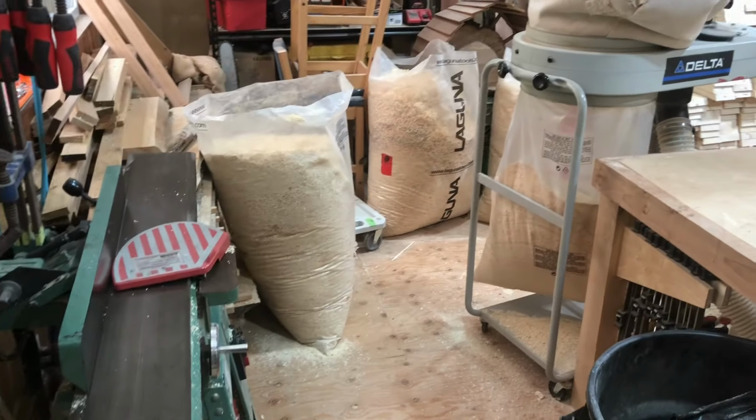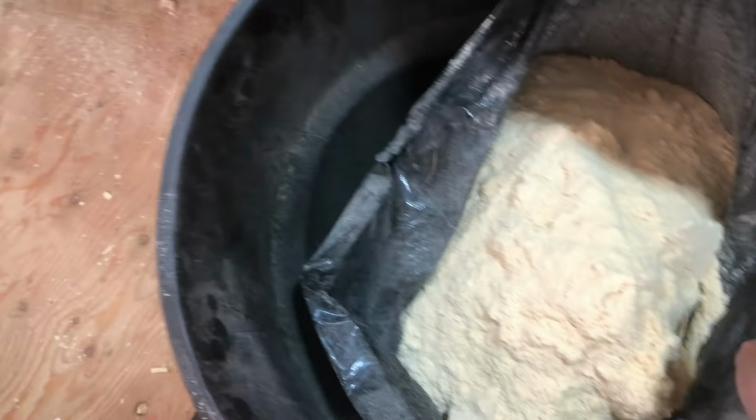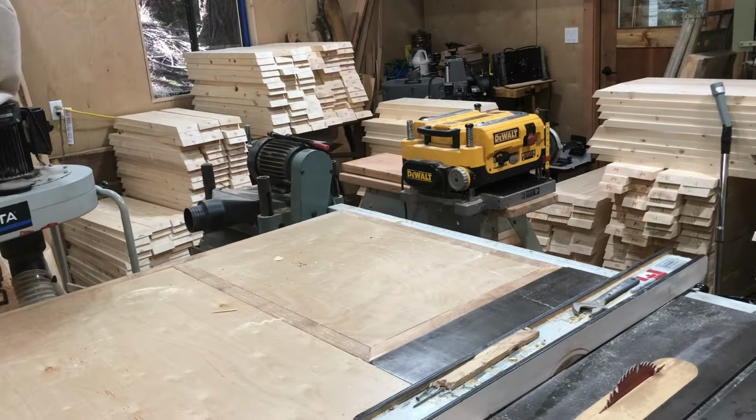Bags and bags of chips everywhere. Oh, what a marathon. This is all just dust out of the miter saw. Oh, the shop's still standing. After having all that weight in here, not a problem.